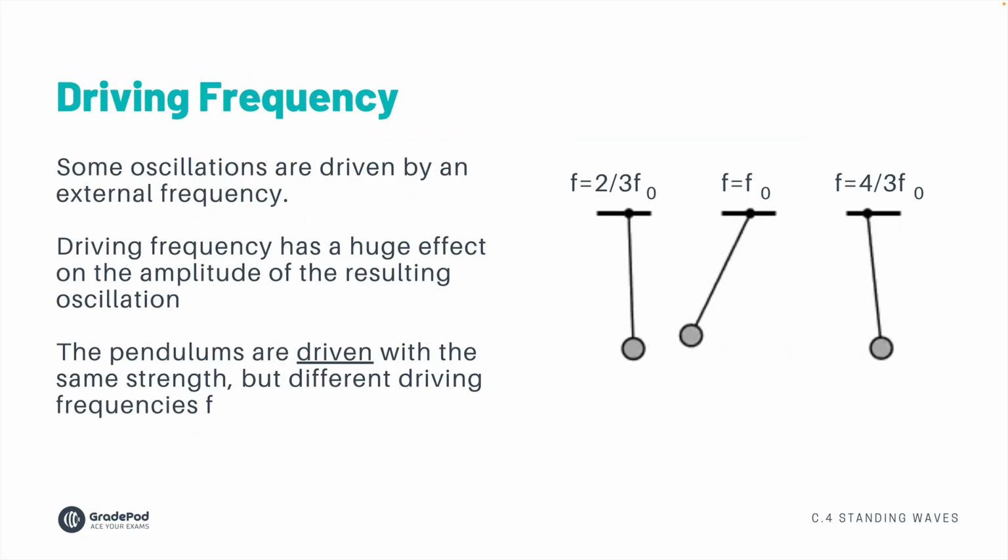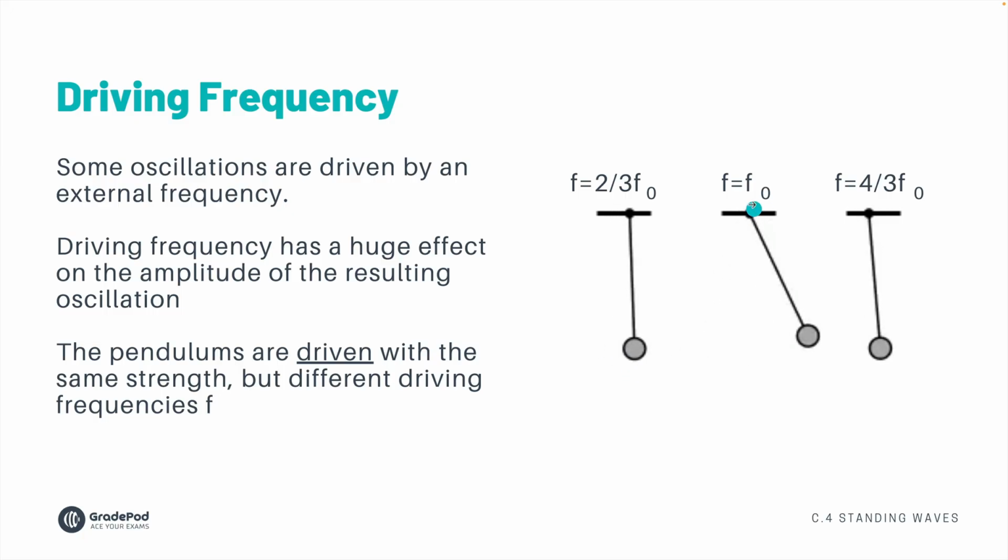Let's think about driving frequency now, because sometimes you can take an oscillation and drive it. What do I mean by that? Well, let's look at this pendulum system over here on the right-hand side. You can see up at the top that the oscillation is being driven. It's not being displaced and then left alone. It's actually being moved at a certain frequency. And the one on the left here, the one that I'm underlining, this driving frequency is 2/3 of the natural frequency. So if the natural frequency is 3, this has been driven at a frequency of 2 Hertz. And can you see that the amplitude of this oscillation is not very big?